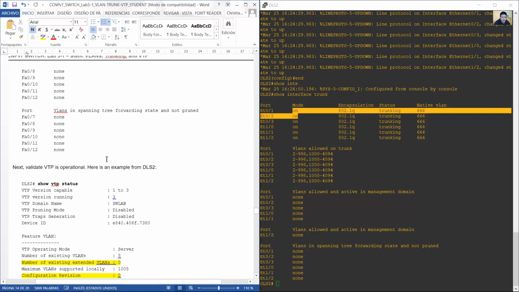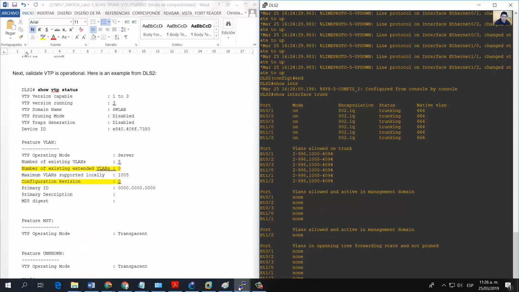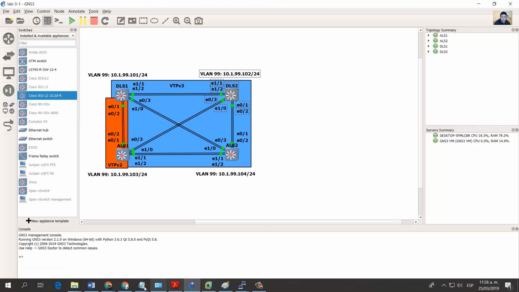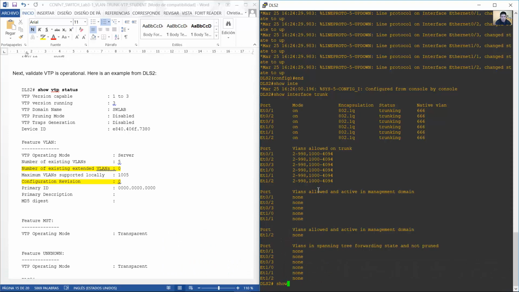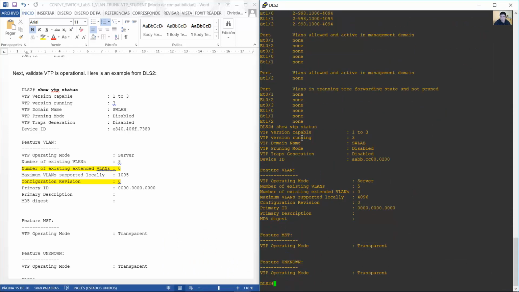On DLS2, verify VTP with show vtp status. Okay, version 3, domain name switch lab, mode server, configuration revision 0, for now is 0.